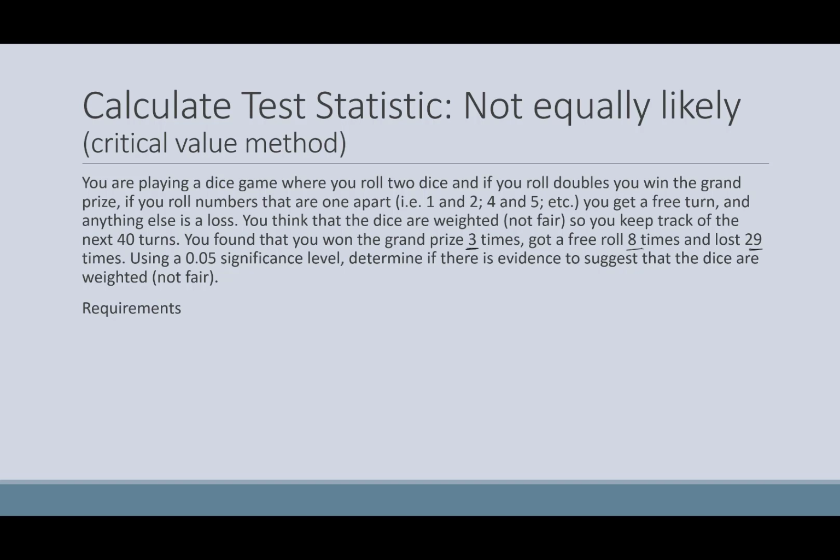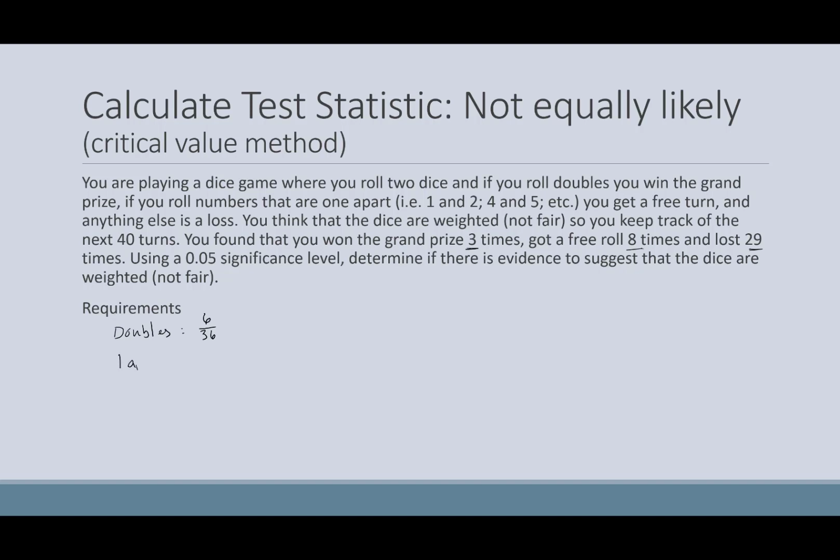So here we're going to have to do a little bit more work. Now, if you are not sure about all possible outcomes when rolling 2 dice, you can just look up online or in your textbook, and it will give you a visual display of all possible outcomes when rolling 2 dice. So if you need to look at that, you can. So if I look at my different categories here, if I look at rolling doubles, there are 6 different ways for me to roll doubles. So I would expect there to be 6 out of 36, because there's 36 total outcomes when you roll 2 dice.